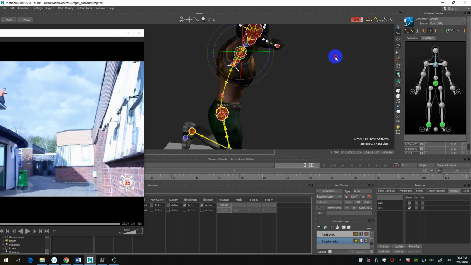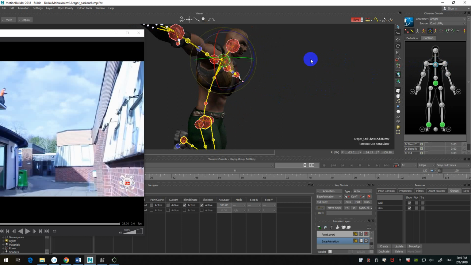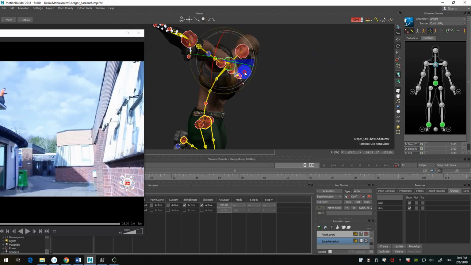You select the top part of the spine chain, the IK, the sphere, and you rotate it. So you will get this, if you want to call it, gradient rotation on all the spine bones. It's pretty handy. So you get a nice curve on the spine.